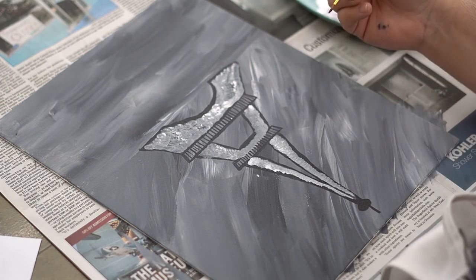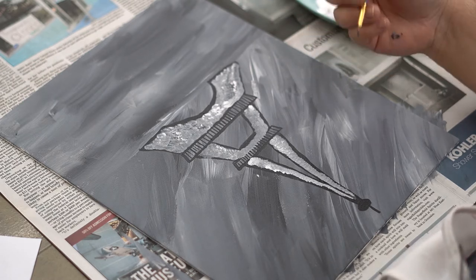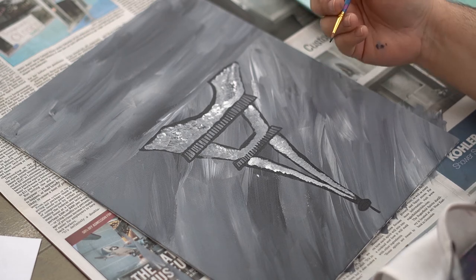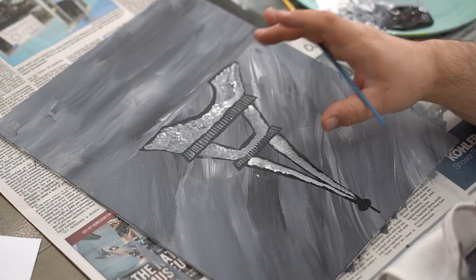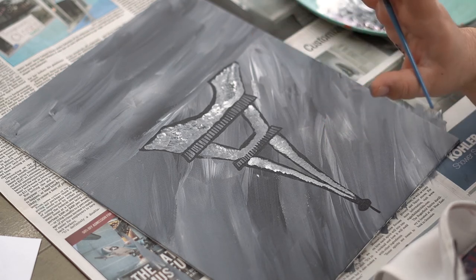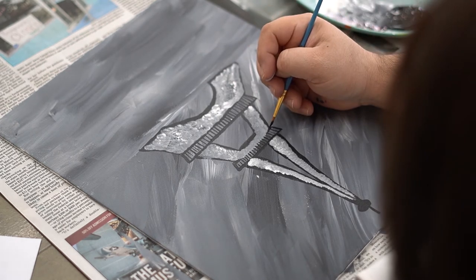I know, and you might be wondering, well, if I'm going to have to go back in and go over some of my lines, what was the point of outlining before I filled in my tower? The main reason is that black is very bold. It's easy to see on the background. So outlining it first gives you a visual distinction to go in with. It's easier to see than those pencil lines.